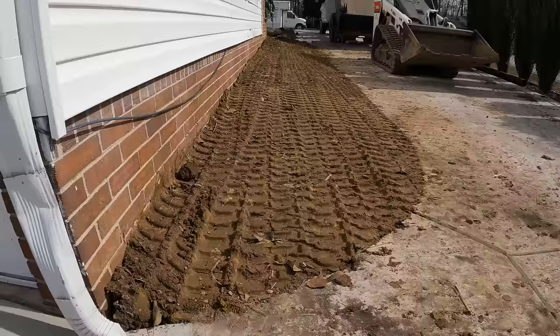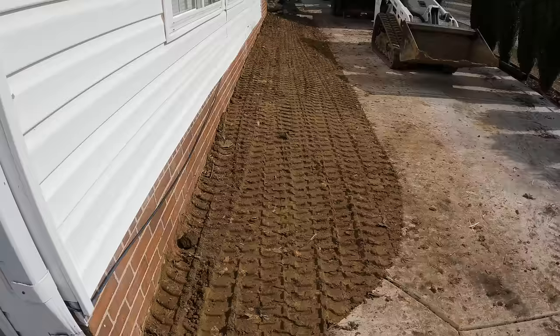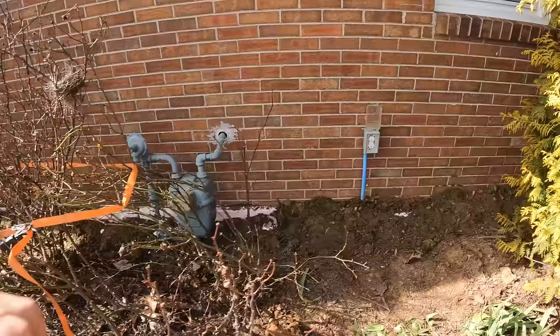I'm very proud about this. And the main thing too is we're gonna be solving the basement flooding problem here. And so this just makes sense to me. What do y'all think? We got our pipe pretty well buried here. And we got a full bubble of fall. We're just screaming through here.